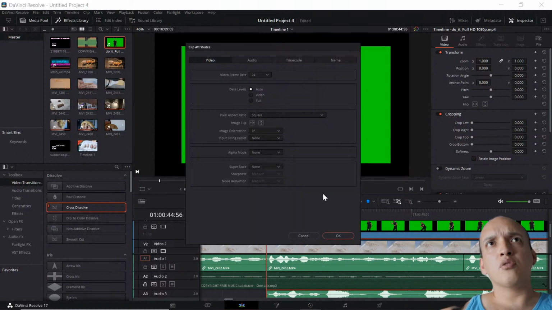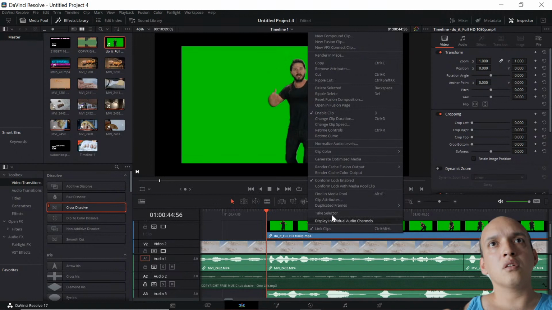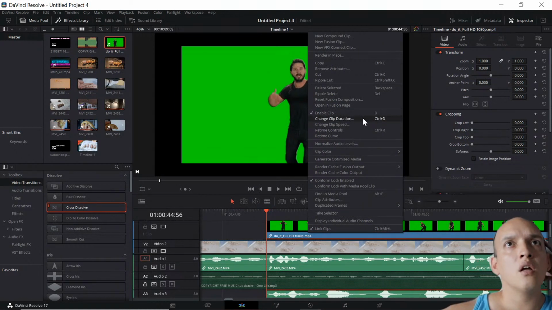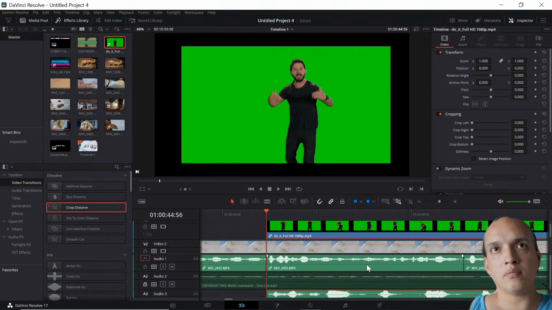Clip attributes. Where's the clip duration? The clip duration is 7.24.